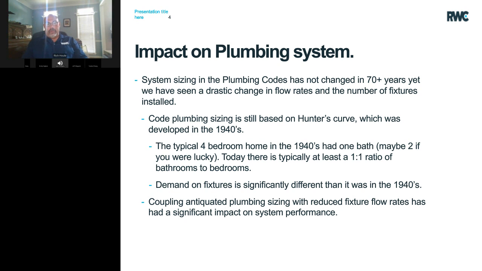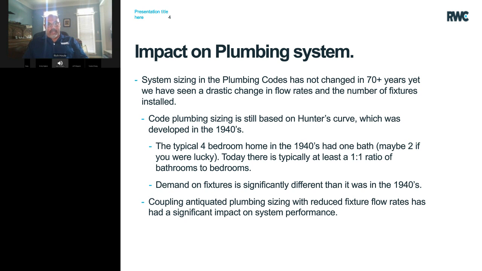But a typical 4-bedroom home back in the 1940s had one bath, maybe two if you were really, really lucky. Today, there's typically at least a 1-to-1 ratio of bathrooms to bedrooms. In addition, if you looked at a hotel back in the 40s, a lot of them had communal bathrooms. Today, every hotel room has a bathroom in it. So the demand on our fixtures is significantly different today than it was back in the 40s when our sizing was established.